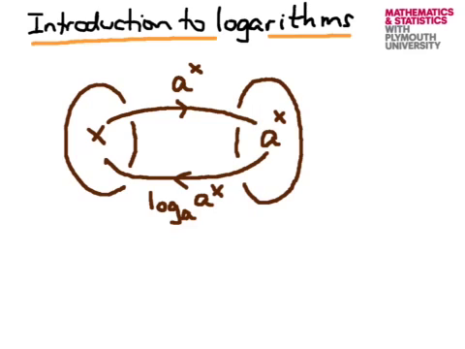Now, let's imagine we have a value x. We take our positive constant a, and we raise it to the value of x. So this is a function, and it maps x to a^x. And what we now want to do is say what function will map it back from a^x to x. And we define this to be the logarithmic function, and we write it in this way. We write log with a subscript a, where a is this positive constant here. And we say that the logarithm to the base a of a^x is x.